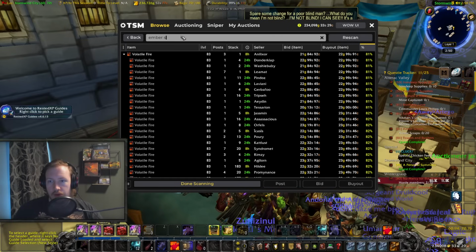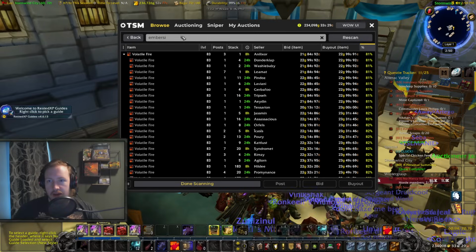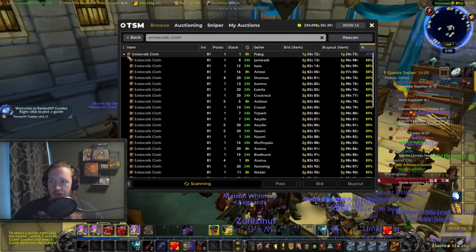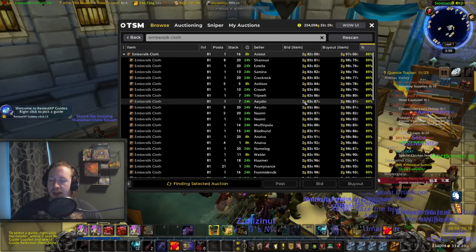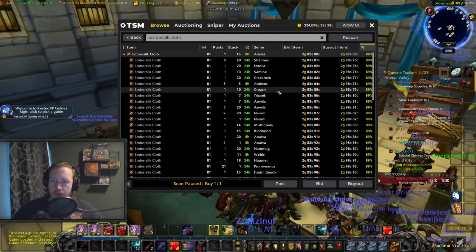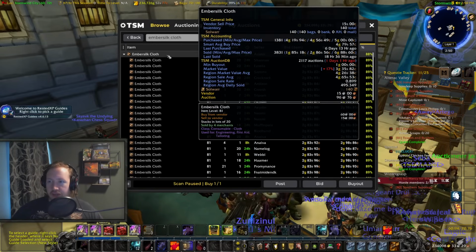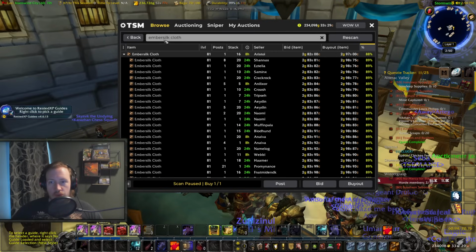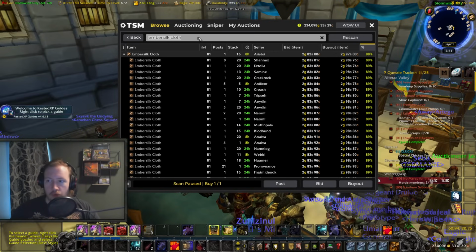Ember Silk cloth though, that one is way less risky, and there's somebody posting one stack of one right now, so you can buy this one stack of one, and that way you can make a lot of gold. It will just add up over time, and if you have a semi-automated process through using TSM by scanning and rescanning all the time, you can get a lot of cheap materials, and the more pricey the materials usually are, the more gold you make.